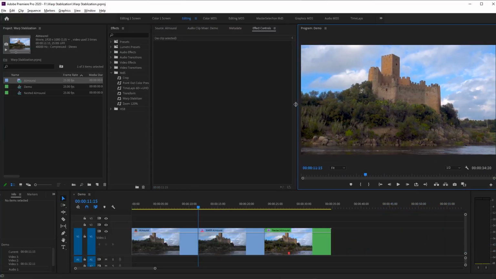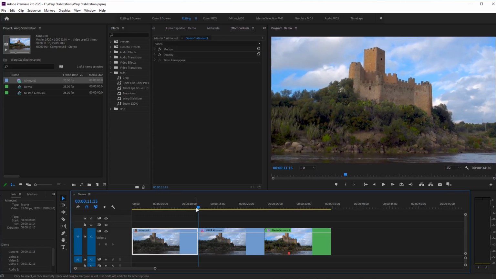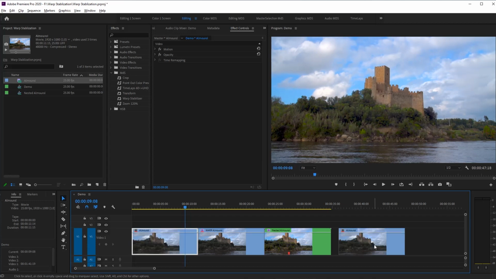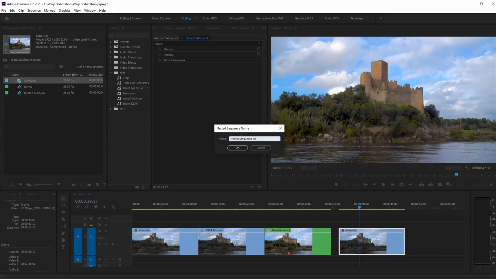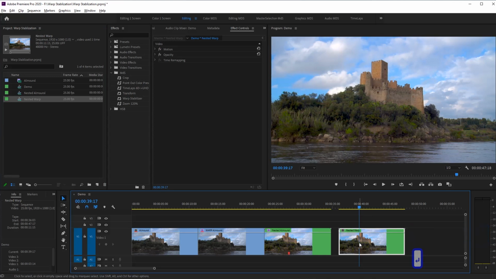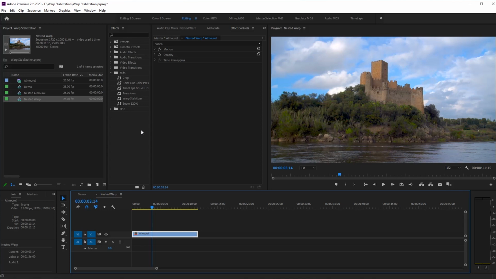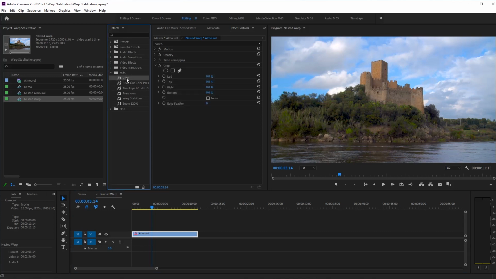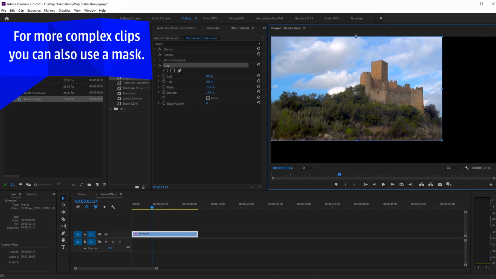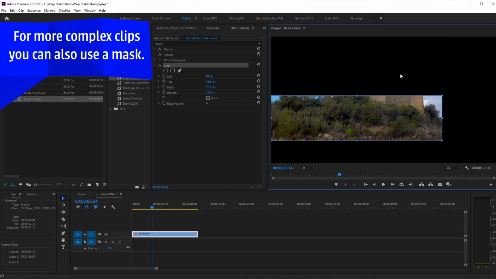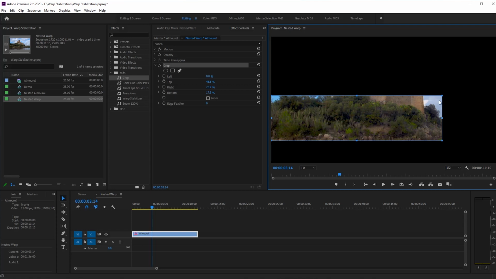Back in Premiere Pro, let me just show you what I do. Let's select the original file. I'm gonna duplicate it, and here we have it, and I'm gonna right click on it and nest. Let's call it nested warp. Now I'm gonna get in here on this nested sequence, and let's apply the crop. You can double click on the effect and it will automatically apply to the selected clip. And now with the crop selected, I'm gonna just crop everything that would lead Premiere Pro into error. And let's do it like so.